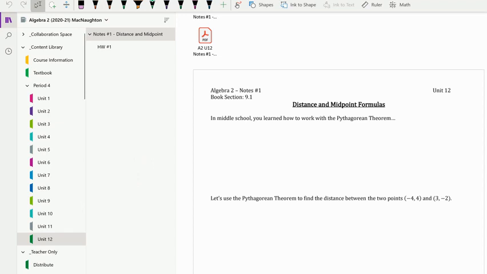All right, hi guys. We are starting the next unit here, which is going to be half and half, two different things. We're going to start with some distance and midpoint formula, which might be a little bit of review for you. It might be new. Either way, that's fine. And then we're going to do some stuff with circles. We just talked about a lot of parabolas, so we're going to also do some work with circles and their graphs. But in order to do the stuff with circles, we need to know these distance and midpoint formulas.